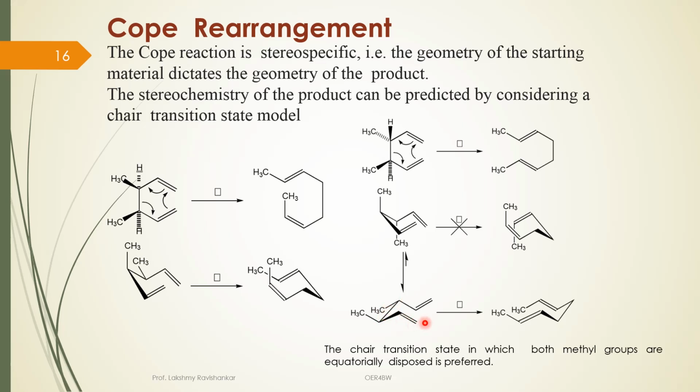So when this forms the double bond here, single bond here, this shifts here and this forms the pi bond, you see that the methyls are going to be like this. So in this case, this is going to be having the E stereo descriptor, this will also be having the E stereo descriptors, or in other words, this will be EE, which is going to be favored. If it were going through this, it should have been the ZZ, which is not observed.